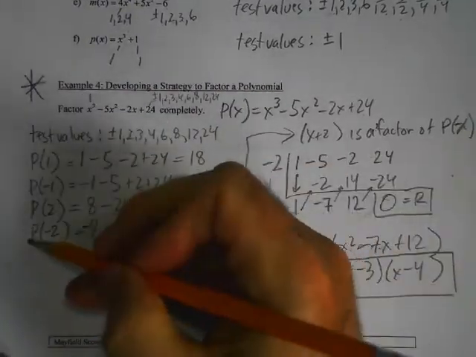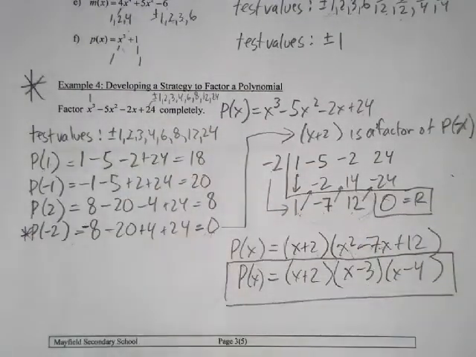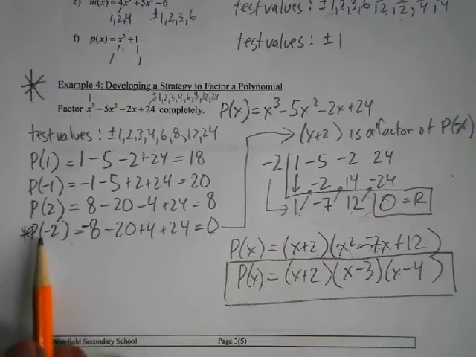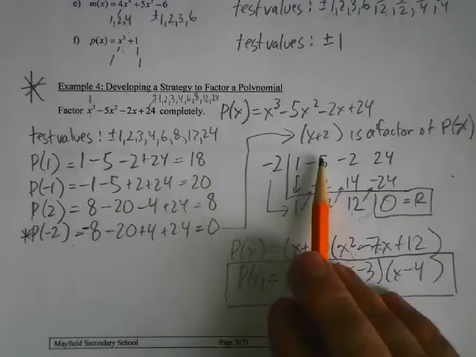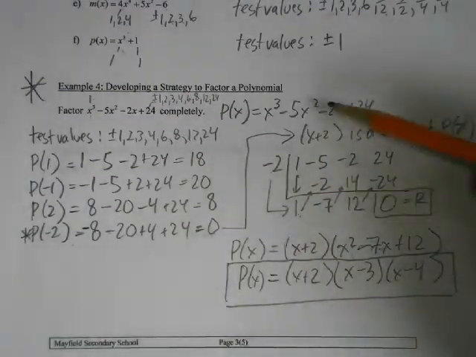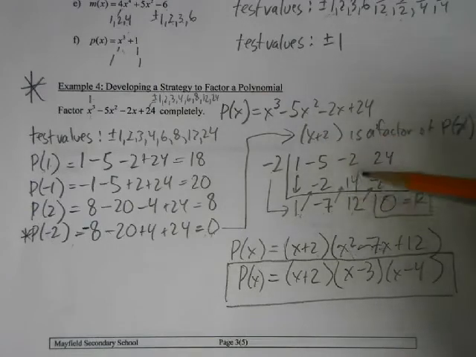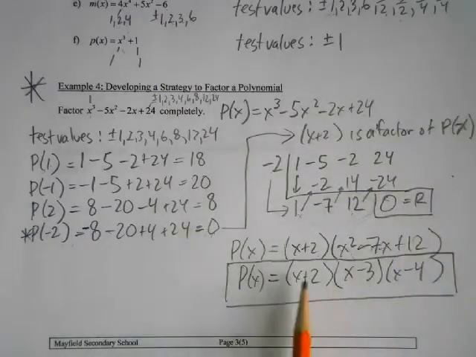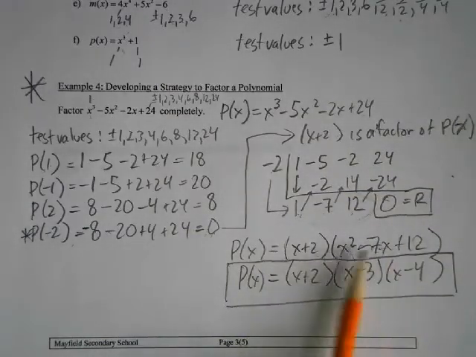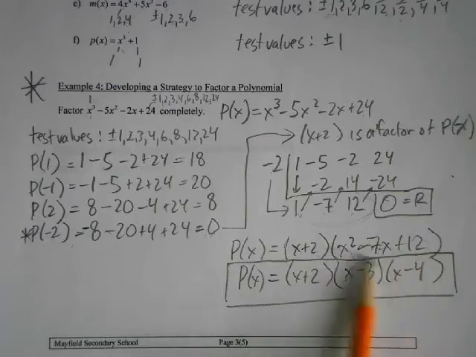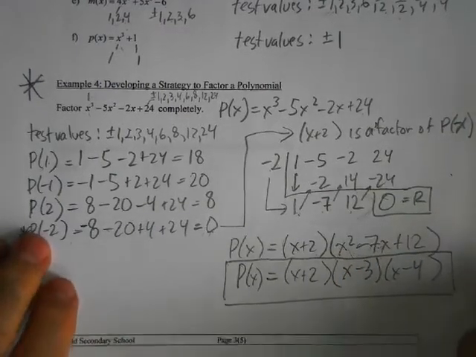So this here told us that x plus 2 is a factor. Once we had that, we then used our division to figure out what the other factor is going to be, since this is a factor. And once we found that, we looked and said, can we factor that? Once you get it down to quadratic, you just use your tools and methods from before.